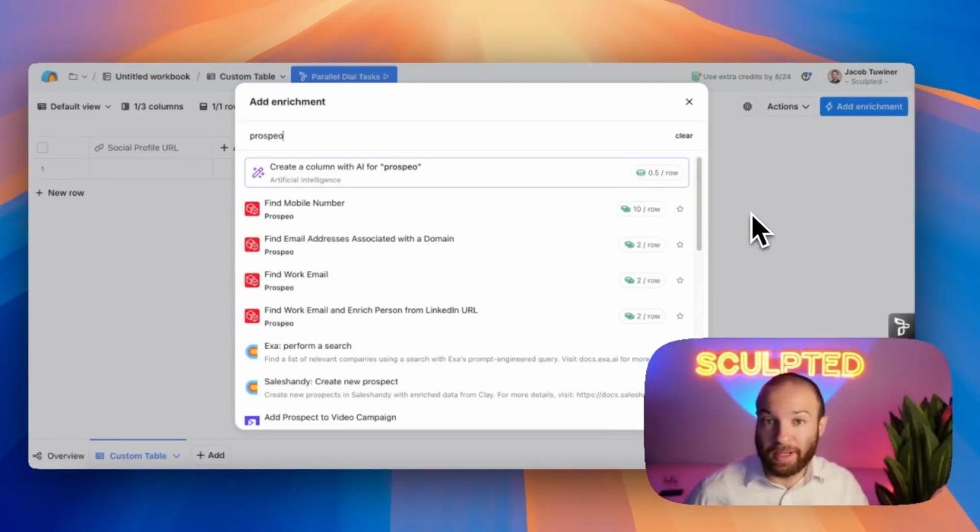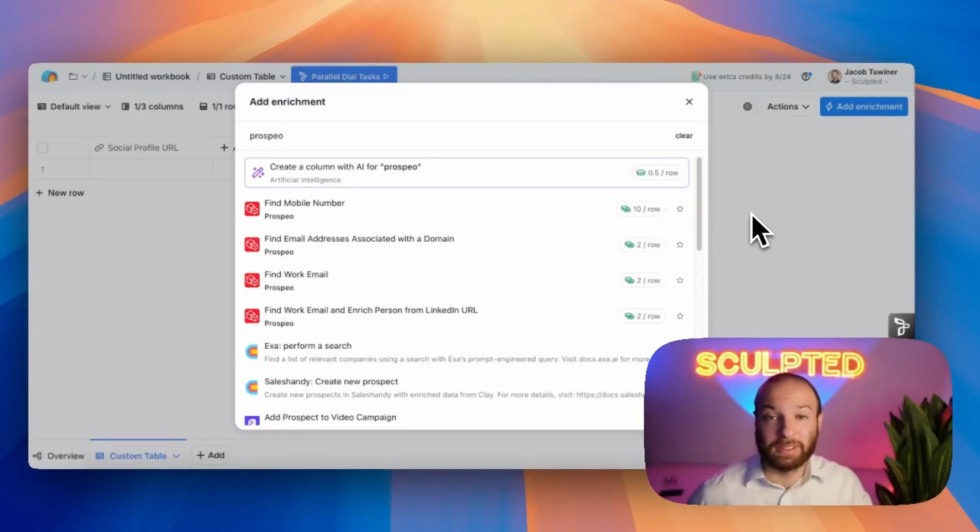In fact, there are plenty of integrations in Clay that you can't sign up for self-serve without going through an enterprise sales process. And so Clay makes it much easier for you to access certain companies' data that otherwise you wouldn't be able to access. So that's a really huge benefit. But there's many cases where data providers are easily self-serve, right? You can sign up and get the API key in like 5 minutes. And oftentimes they're going to be much cheaper, sometimes by 50% or more than using Clay.